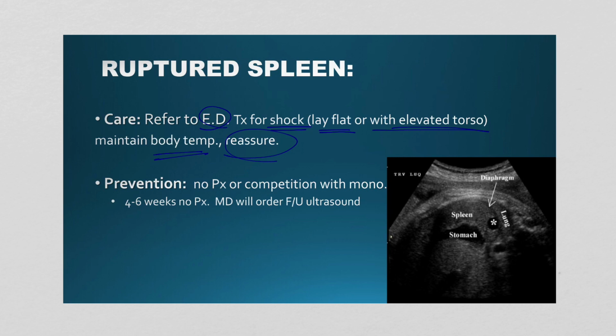In terms of prevention, if you have a patient who has, let's say, an inflamed spleen or an inflamed kidney, which lives directly posterior to the spleen itself, mononucleosis would be an example of that, we're going to limit them from participation because any direct blow can cause a splenic rupture or a splenic laceration. So if a patient suffers from a splenic rupture or laceration, then it's usually 4 to 6 weeks with no practice. And then they'll have to do a follow-up ultrasound assessment, which you will see here.